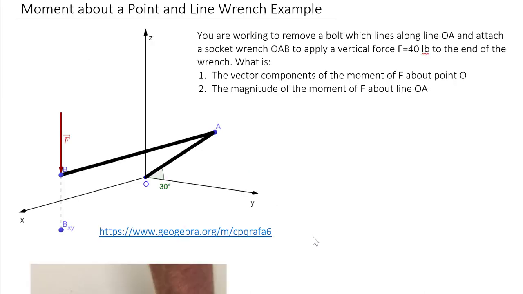The things that we're solving for: we want to find the vector components of this force around point O as a separate step, basically a moment about a point, and then we're also going to find the moment magnitude of that same force about line OA, which is the extension going from O up to A.